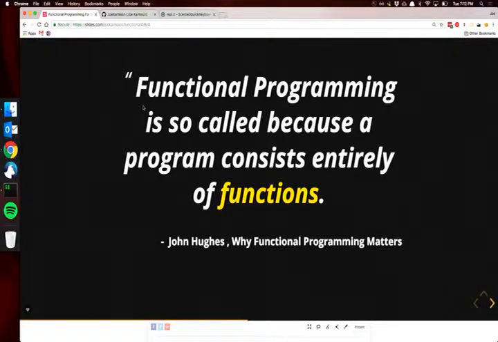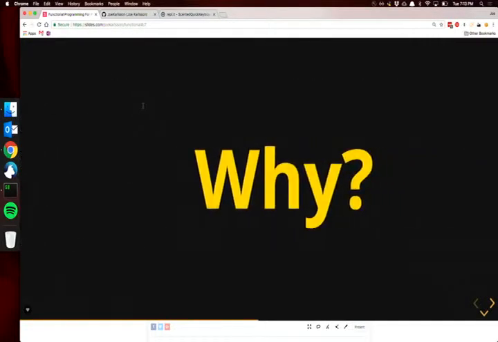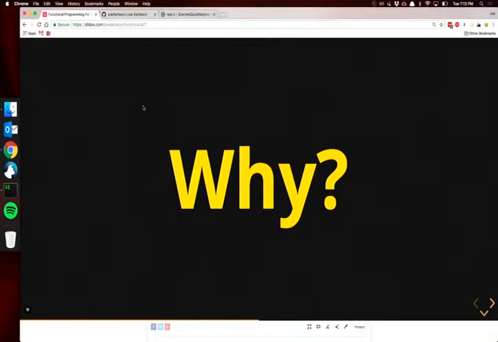Okay, so let's get into it. How do we write these functions without loops? How do we write these functions without variables? How does this work? But first, why? Why are we as programmers spending so much effort not using variables? What's the point? This is a lot of work and totally changes the way we think about programming. What would possess us to do this?